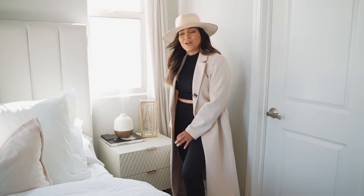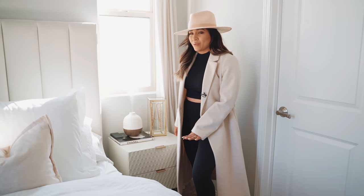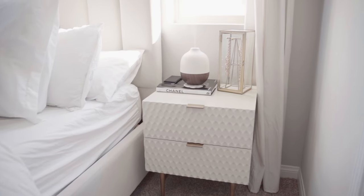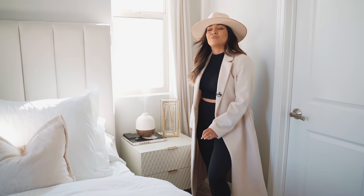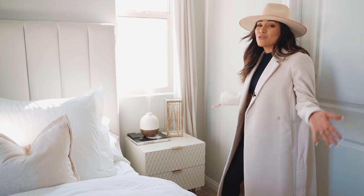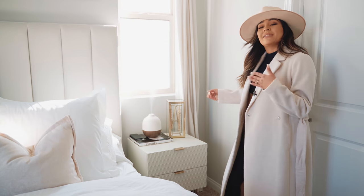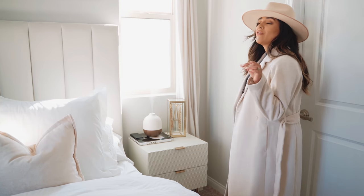Moving on to my nightstands — they are perfect. I knew we were going to have these in our bedroom as soon as we saw them because we both fell in love with them. These are the Audrey nightstands from West Elm. They are a classic piece from West Elm — just beautiful. I love the texture with the gold accent, and they are in an ivory color. I don't think I'm ever going to get rid of them. We have one on each side — one for me, one for my husband — and they're very spacious. My room is all one color but I did add accents of gold, which I absolutely love about these nightstands.